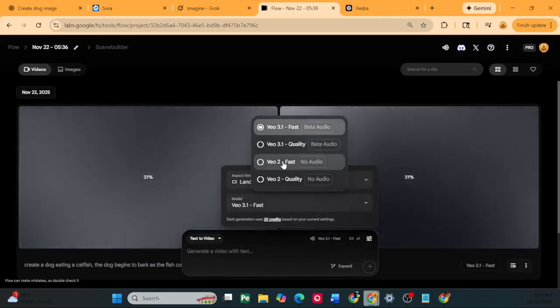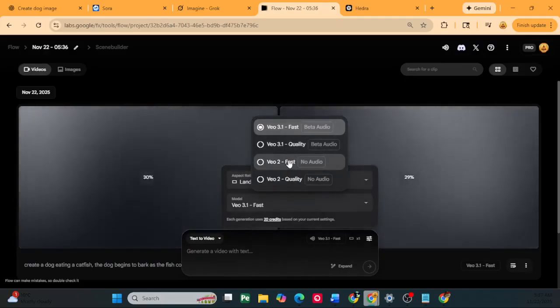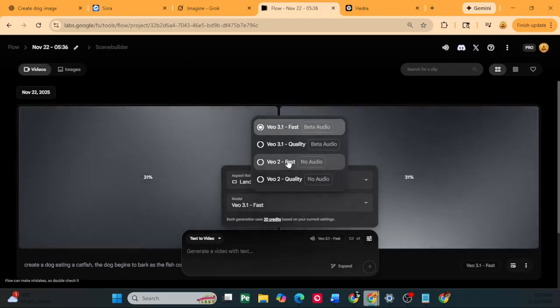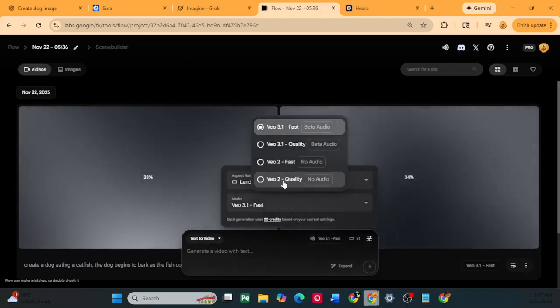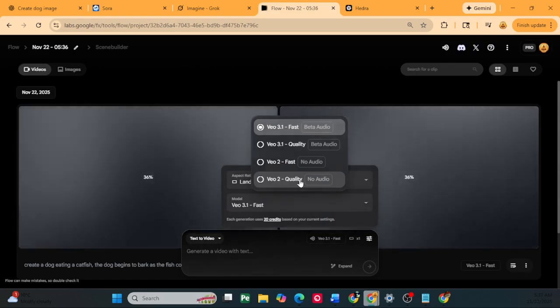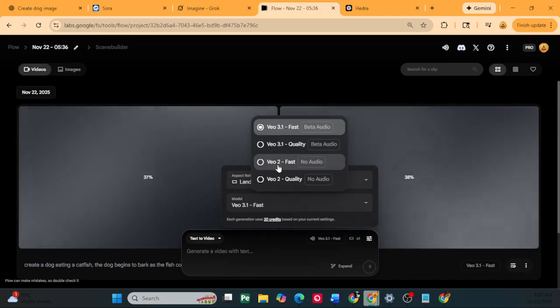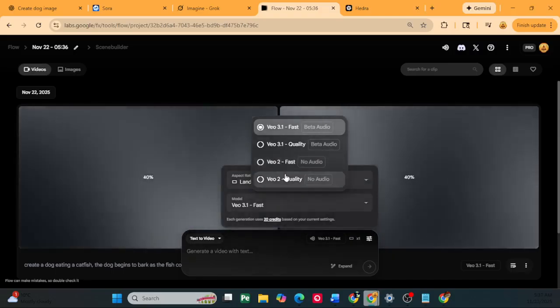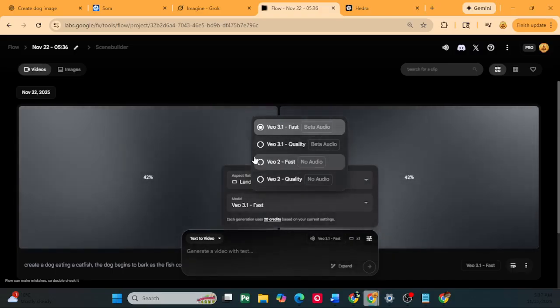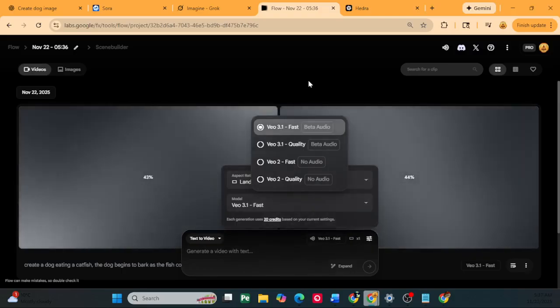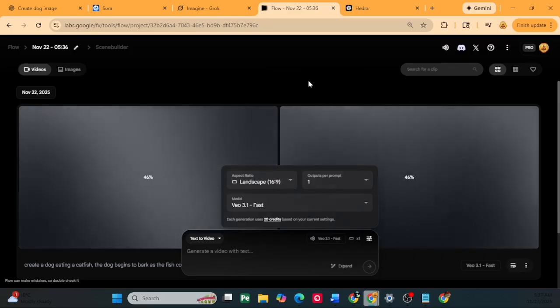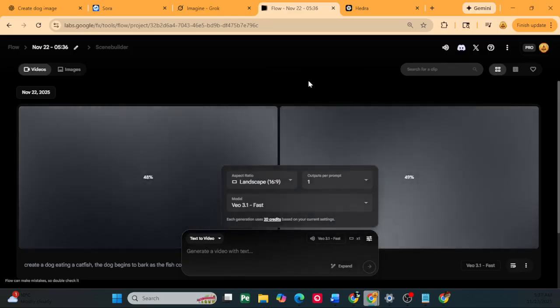And VEO 2 fast is an old model, previous model of VEO. And VEO 2 quality is a quality rendition without audio, by the way. So the VEO 2s don't have audio, but the VEO 3.1 does. And the VEO 3 was the predecessor, and that one did as well.